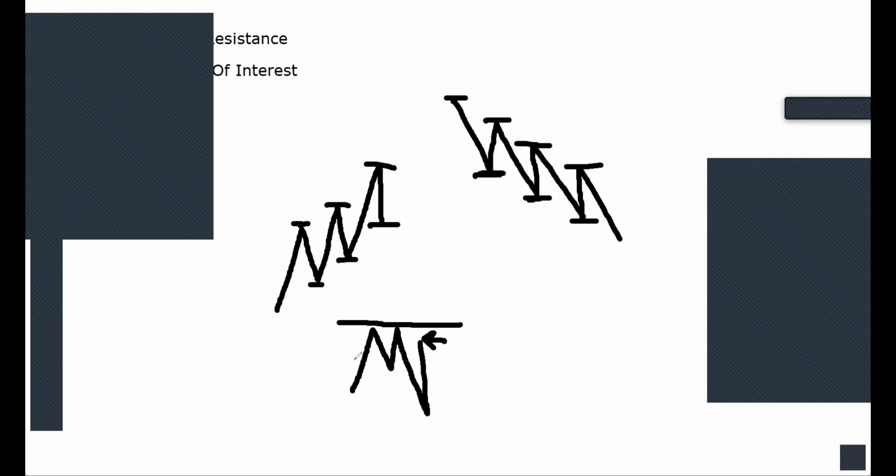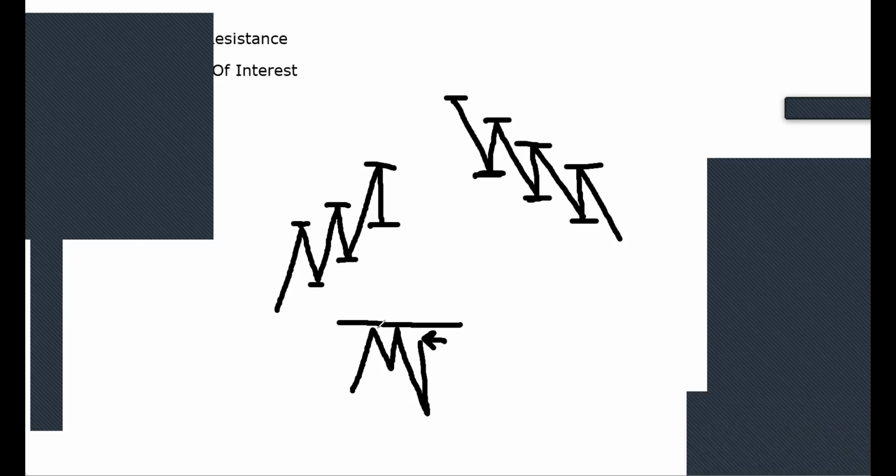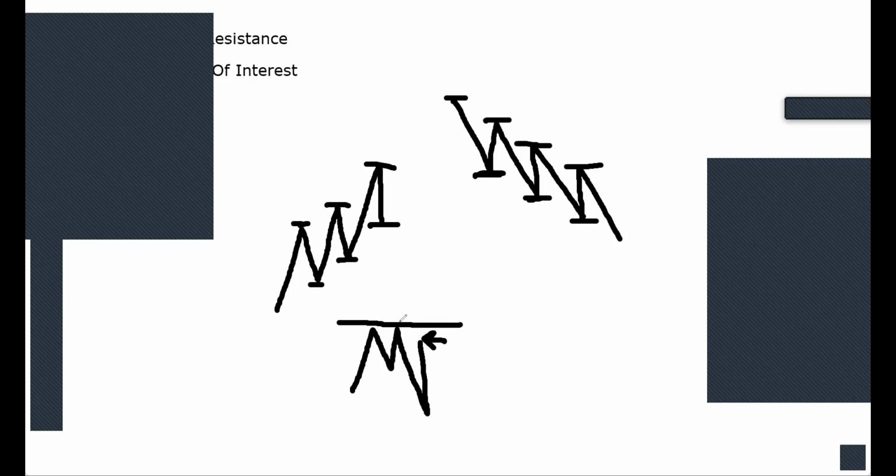Here's the example. It went up. What did it hit, guys? The resistance. And how did it react to the resistance? It went down. Then it went up again. What did it do? It retested the resistance, the ceiling. And how did it react to it? It went down. And not only did it go down, but look at this area right here. What is this area right here? Can someone tell me what happened right here? What did it create?